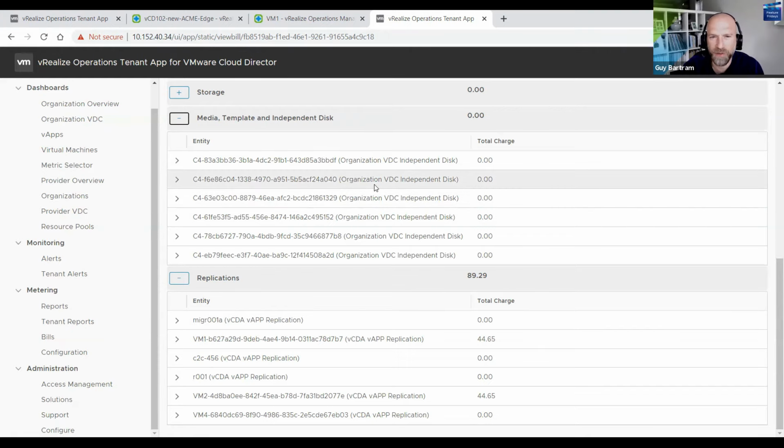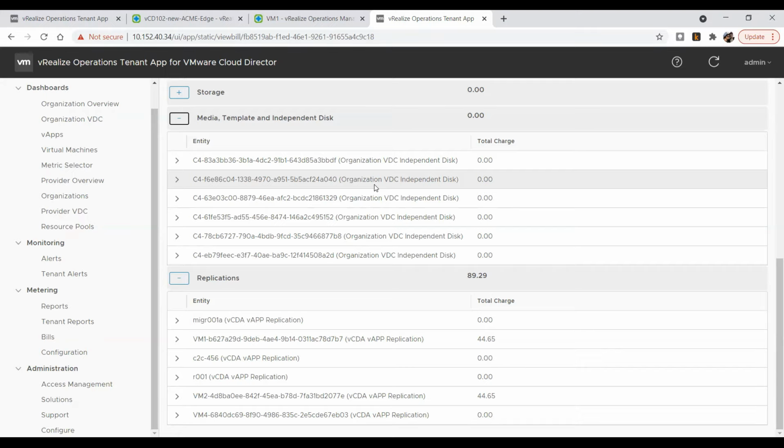Sorry, Data, I saw in your policy the ability to put a charge on a storage policy used. I didn't see where to configure an independent disk charge. Oh, it's not exclusive to independent disks. When you define a storage policy, say for any storage that is consumed from, let's say, a backup enabled storage policy, that's a storage policy that you created, right?